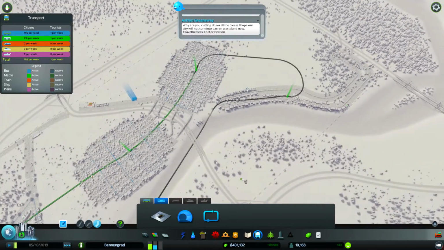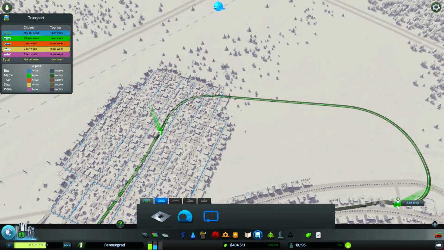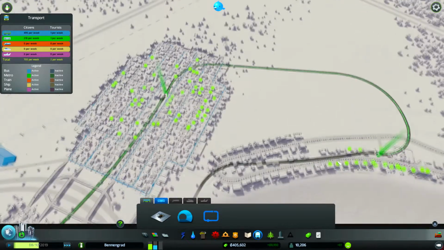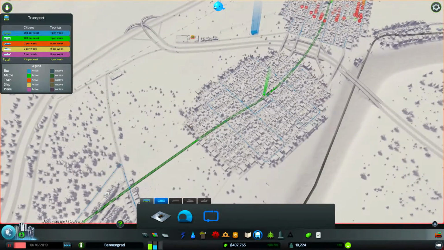That's not too bad. Now let's alter the routes. Drag this out to... Like, how do we... Can I... Let's pause this real quick. Can I completely delete the route? Let's do this. Start over.